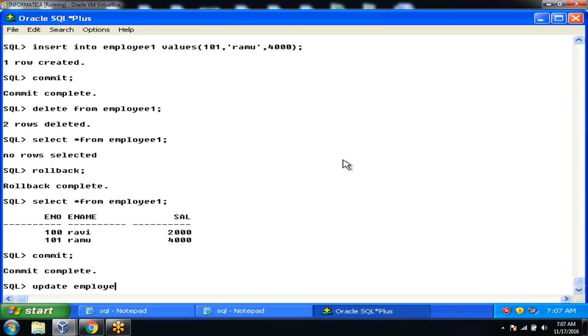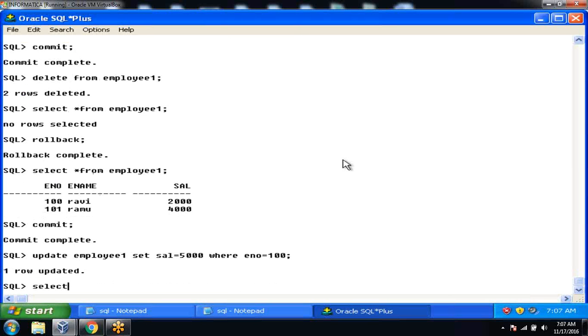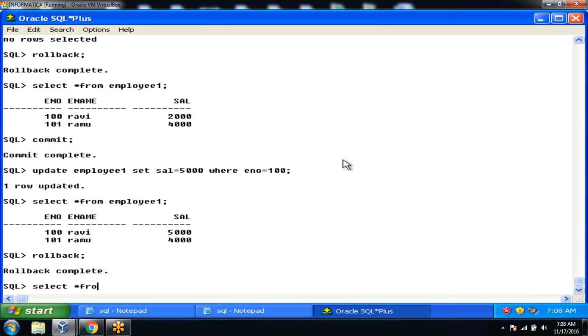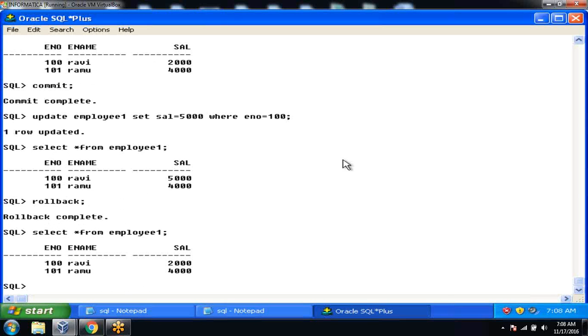Now update table name set salary equal to 5000 where employee number is equal to 100. Now select star from employee1. So you updated, right? Salary from 2000 to 5000. I want to go to the previous state. Apply rollback. Select star from employee1. See, 5000 moved back to 2000.